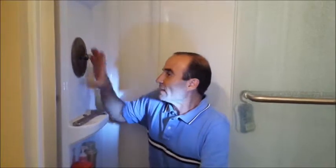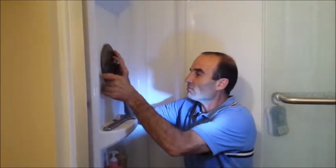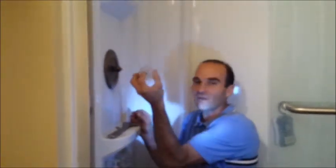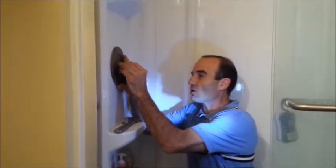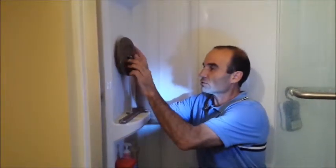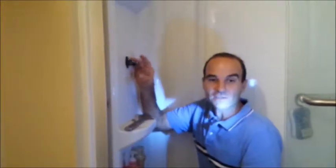What we have here is an older Moen valve. This shower valve pulls out, and I've taken the time to take the handle off first so it doesn't slow down the video, but it had this kind of a handle on it, had this little sleeve on it. You all can do all this. Take the handle off, pull the sleeve off, take the two screws out, and take the escutcheon cover off. Now you're kind of looking at the guts of the valve.